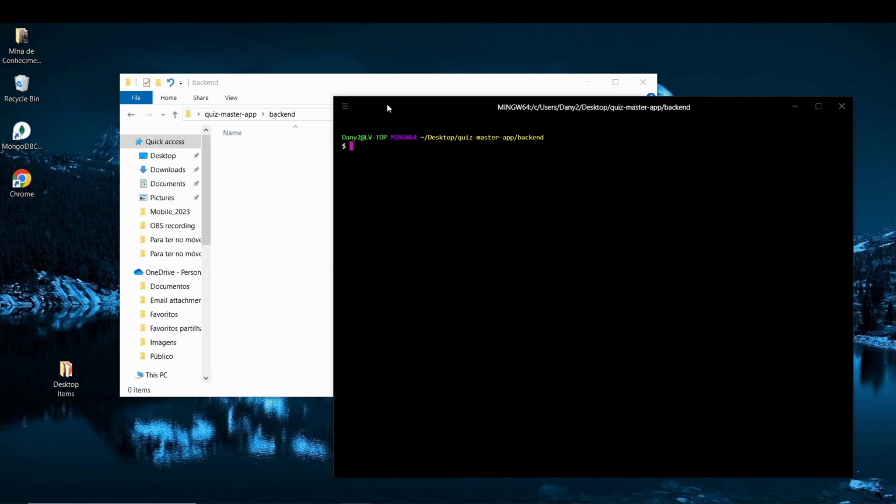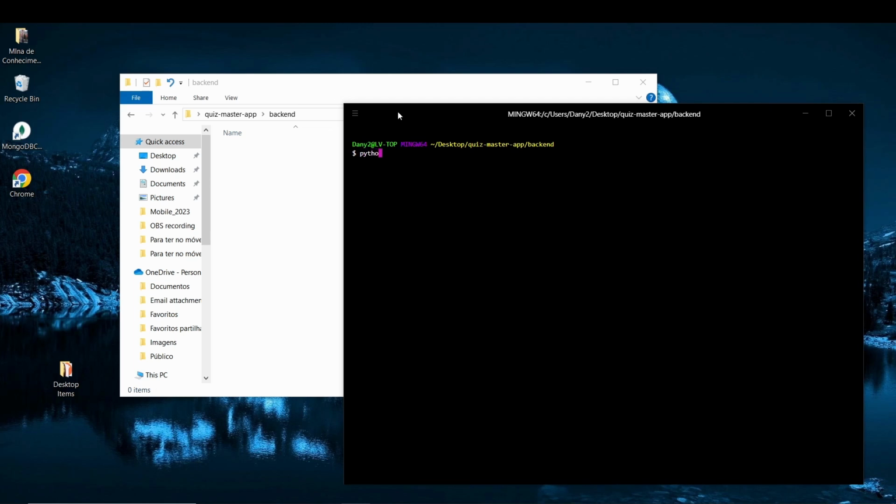First, what we are going to do is create a virtual environment. I already assume that you have Python installed, and to create a virtual environment you type python -m venv, and let's name this environment venv.